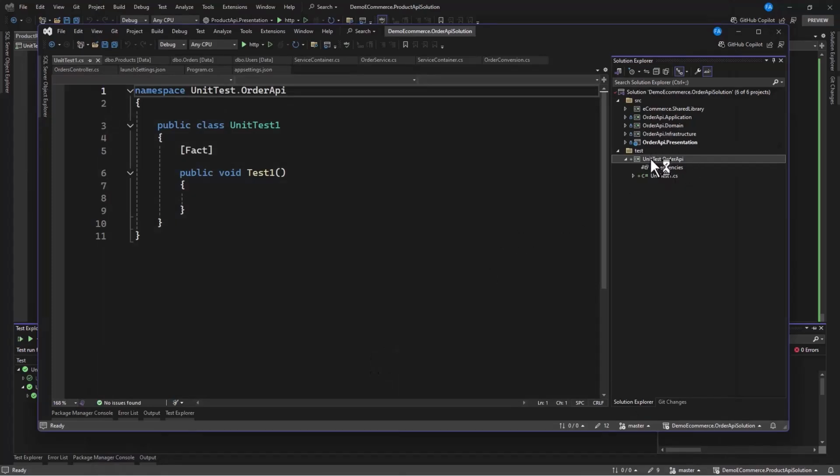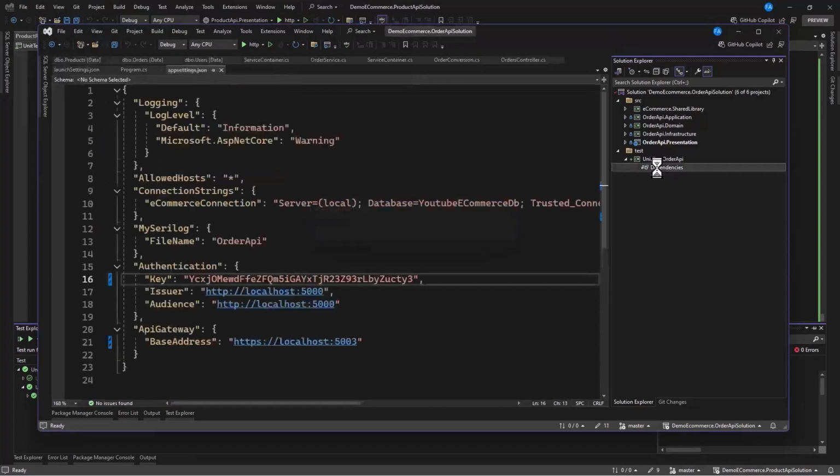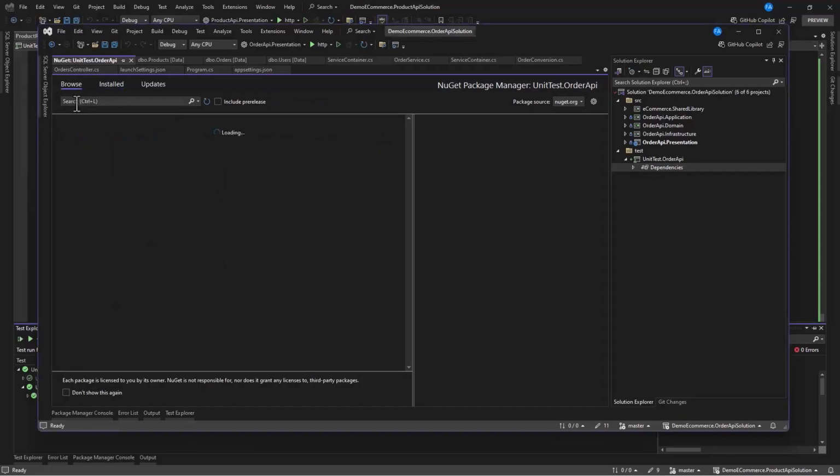Let's go ahead and install our packages. So right click, but before, let's clean the default UnitTest class created. Now right click on dependencies and let's add NuGet package. Let's install the packages that we did install.